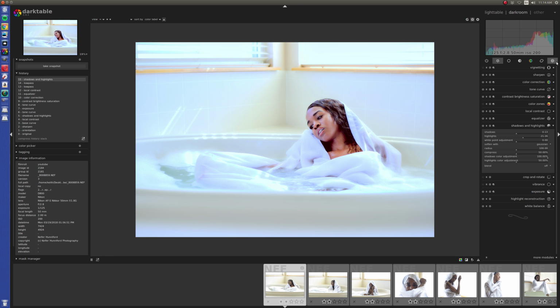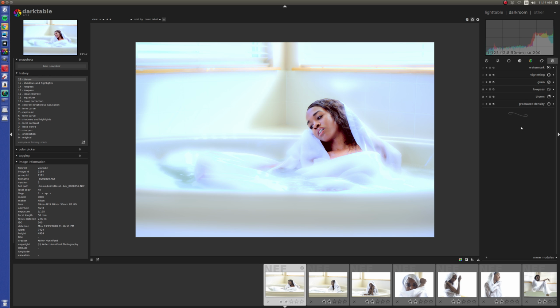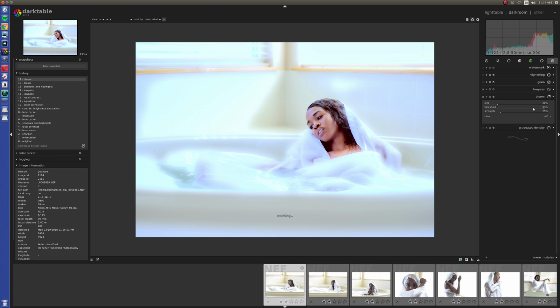That's added a little bit more. Something I use very rarely is bloom. That blows it out a lot. And I'm losing a lot of detail in the bath, but I actually don't know if I care because I kind of like it. But let's tone that down a little bit.